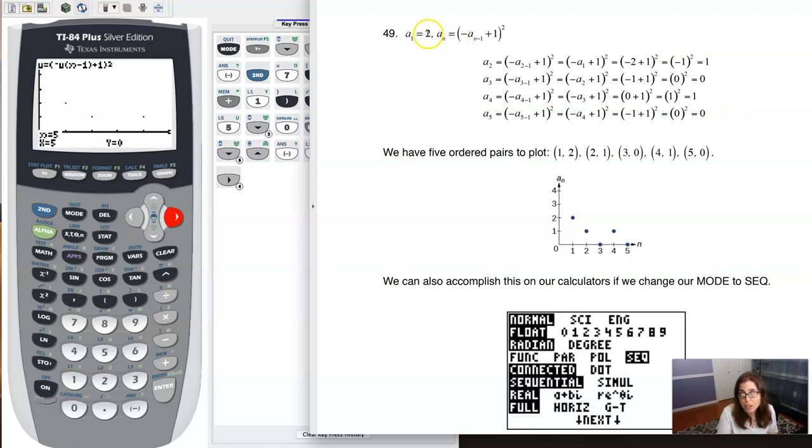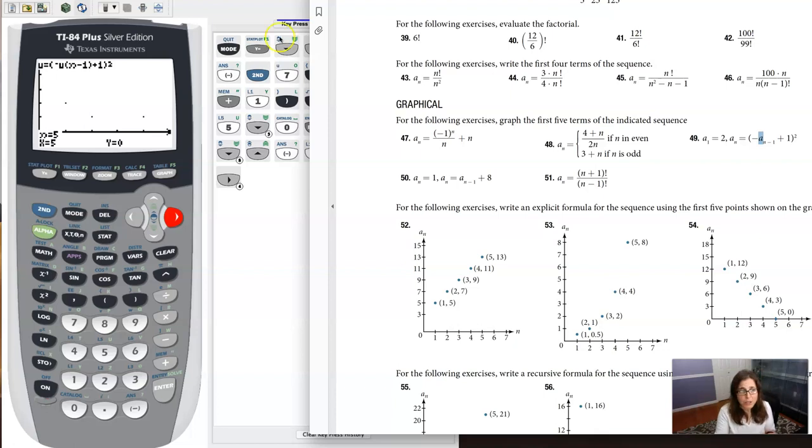So maybe I have this nice alternating sequence. So I should say I start at 2 and then 1, 0, 1, 0. And I have those ordered pairs plotted out. But anyways, that's how you do it on your calculator. Make sure you're in sequence mode, get the right sequence formula plugged in, and then adjust your window. Thanks so much, everyone. Bye.